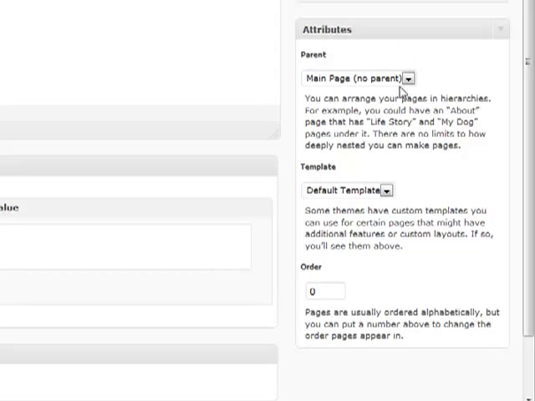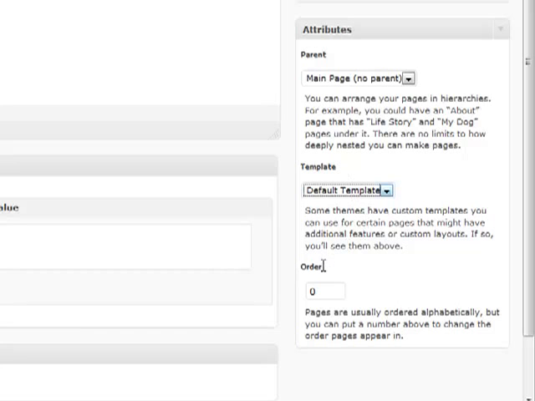Another thing that you want to look at is the template. Not all pages are created equal. Sometimes you have archive pages, sometimes you have link pages, and sometimes you have contact us pages. Theme developers recognize that, and depending on the theme that you get, sometimes you'll have a different template that you can apply to your page. The one that comes with WordPress by default, and that's the one we have installed right now, has an archives and a links template that you can apply to the page. So keep that in mind if you're creating a page that's not just full of content, or maybe something that you wanted to show as something else.